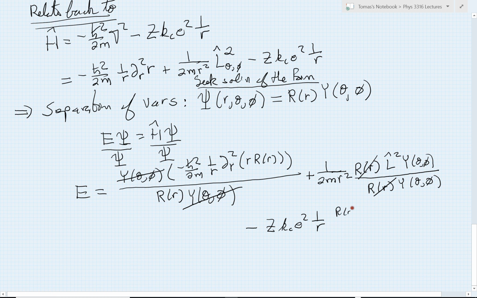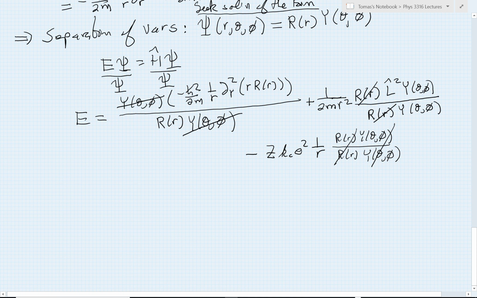So finally now, the whole idea of the separation of variables is to get all of the r-dependent pieces isolated on one side of the equation and all of the angular pieces on the other side of the equation. And it looks like I should be able to be pretty successful in doing this, right? Here's the angular parts. So let's solve for those angular parts. So I have L hat squared applied to Y, which depends on theta and phi. That has to be divided through by Y, which depends on theta and phi.